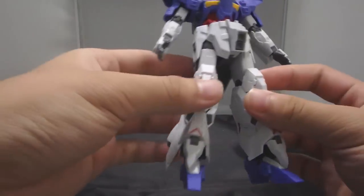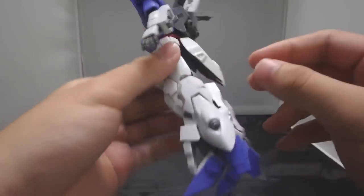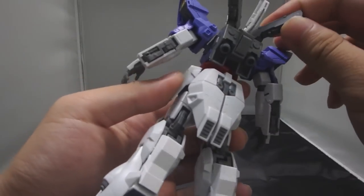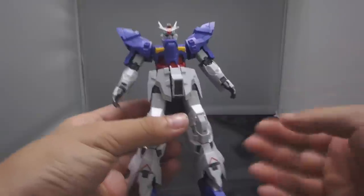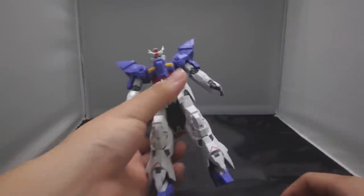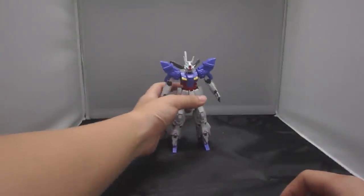But anyways, with all that out of the way, this guy does have a lot of panel line options, but it does look pretty good just as a straight build. Of course, panel lining would enhance the look, but for me, as a lazy builder, this is enough.